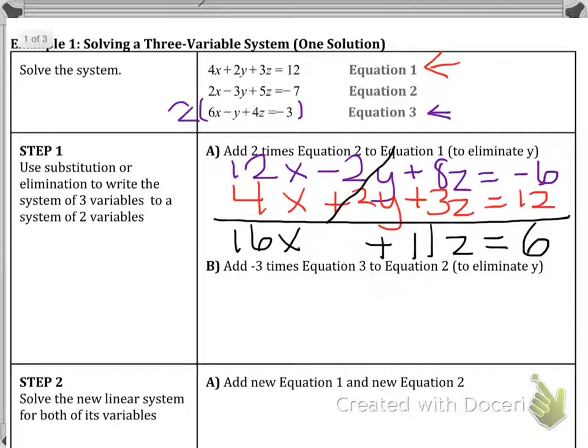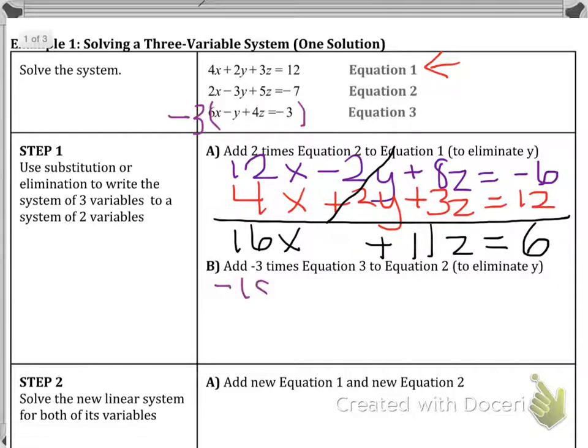My next step now will be creating another equation of 2 variables, and I have to cancel the same variable, meaning I have to cancel y's. I can't just say, let's cancel a different variable, because it wouldn't really work out. So let's take equation 3, and we're going to add negative 3 times equation 3 to equation 2. If you look at your y's, what does the y have to be in order to make the y's cancel? It would be negative 3, and this needs to be a plus 3 in order for it to go away. So we multiply this equation by a negative 3.